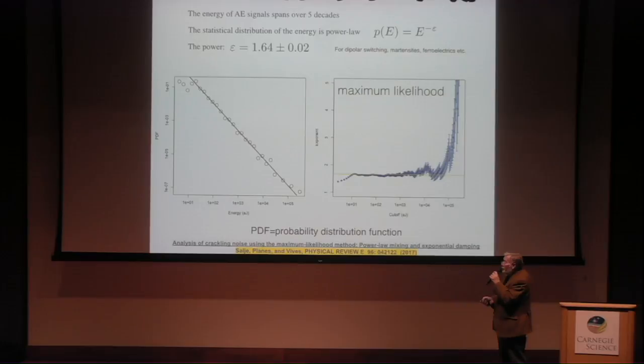So it means if you measure the probability of a jerk, we call these jerks, as a function of its energy, it should be a power law. So log should be linear, which means you can have the same process on a large scale, a small scale, a fast scale, a slow scale, and so forth. And then there are tricks for how to check whether you're really scale invariant. So it's a totally universal behavior.